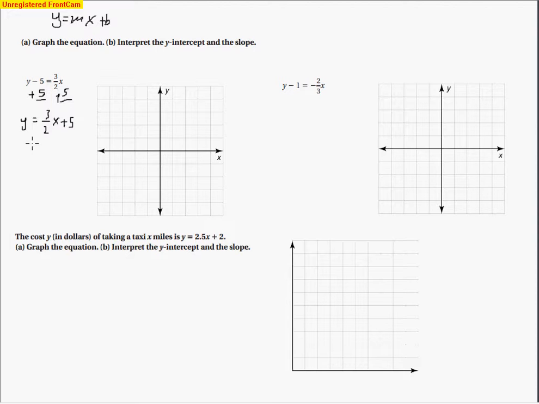Now I know what my y-intercept is. My y-intercept is 5. My slope is 3 halves. So I'm going to start up 5 spaces on the graph and then use that slope. Typically the slope would tell me to go up and then right, but I'm running out of room. I can't go up and right with my graph. If I could, I would go up 3 spaces and then over 2, so it would be somewhere around this area here. So I know it's going to go down this way.